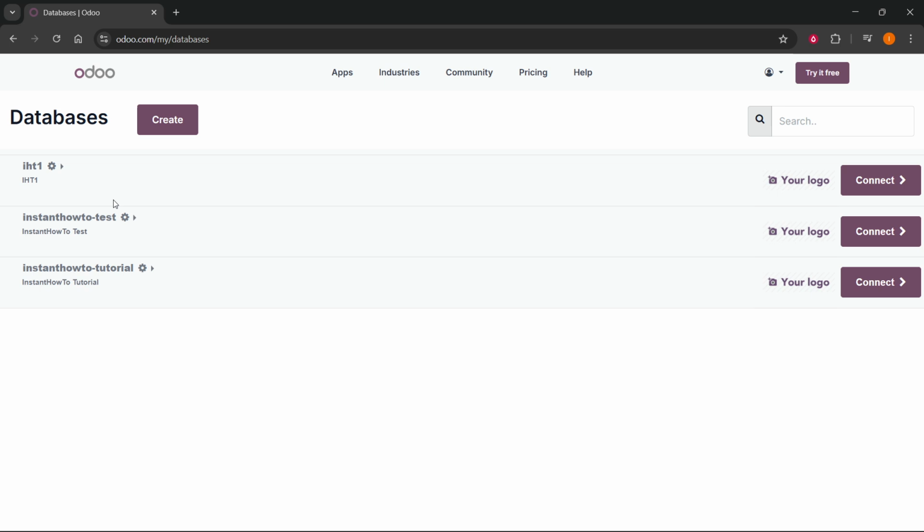Now, here you can see all your databases. I have 3, as you can see, and then where you want to actually back up. So I want to back up this one, for example. I want to click on this cogwheel next to it, and then here there's going to be like a bunch of different things showing up, and what you should do is click on Manage.